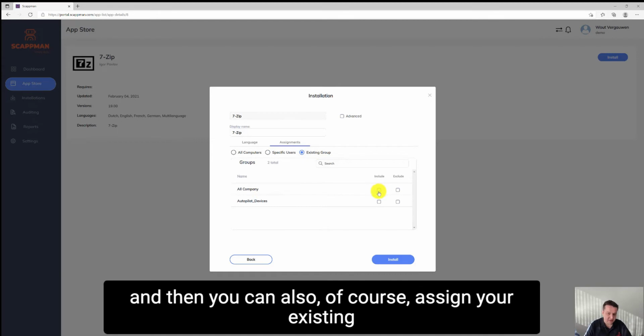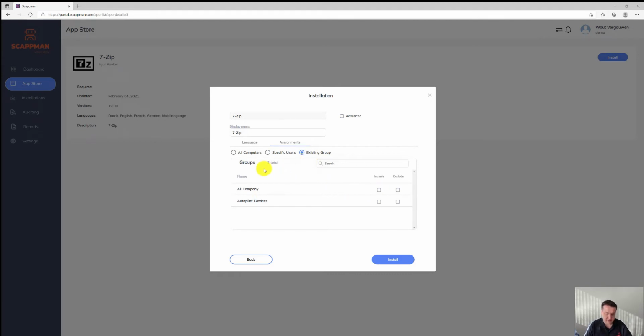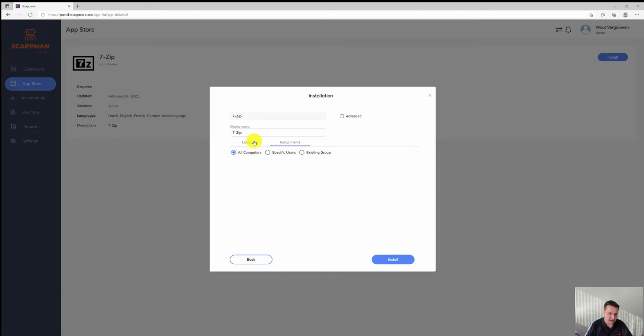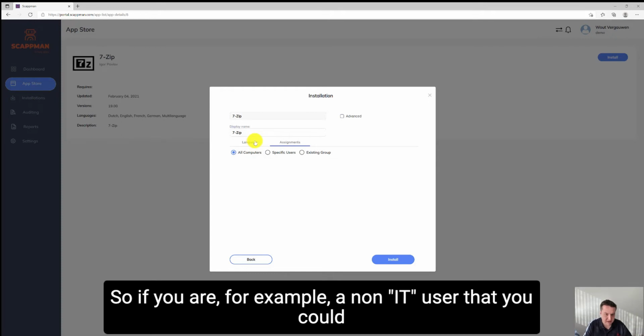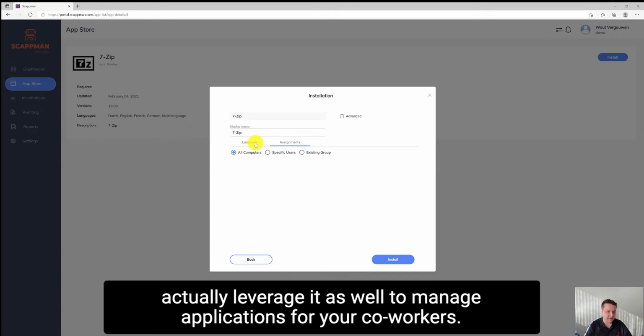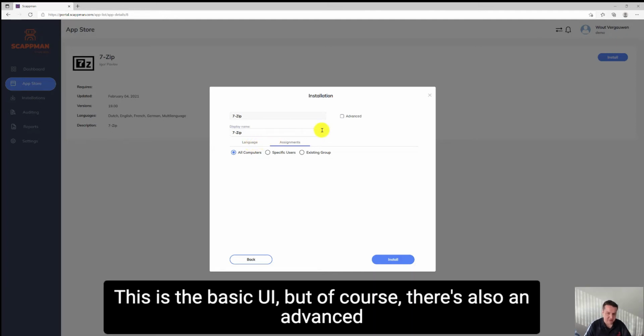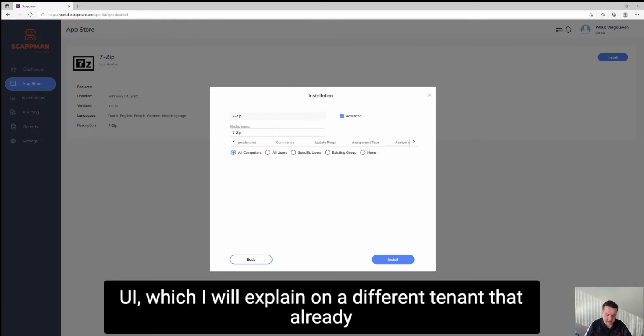And then you can also, of course, assign your existing groups. We've made this very simple with the idea that even if you don't know a lot about IT, so if you are, for example, a non-IT user, that you could actually leverage this as well to manage applications for your coworkers.